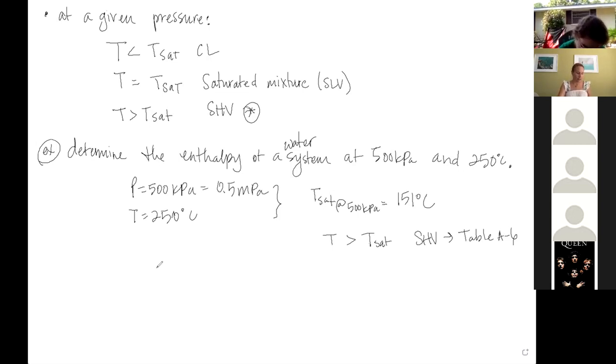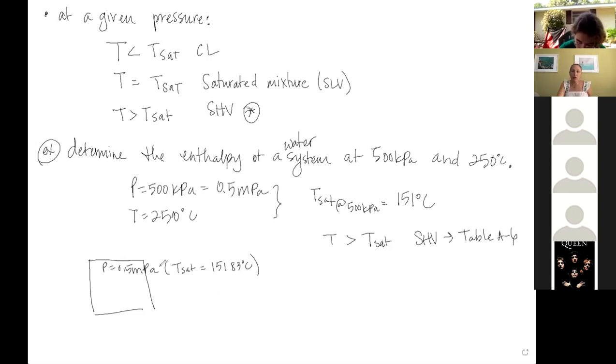So if we go to table A6 and we look at 0.5 megapascal, one way to check that you're converting between megapascal and kilopascal is to look at the top of the row here, which gives you your pressure equals 0.5 megapascal. And in parentheses, it says T sat is equal to 151.83 degrees Celsius. So now you know for sure that it's the same as my 500 kilopascal, I converted correctly. I know it gets kind of fuzzy, wait, is that 500 or 0.5 or 5 or 0.05? Well, that's another way to check yourself.